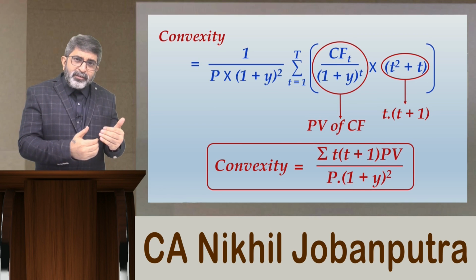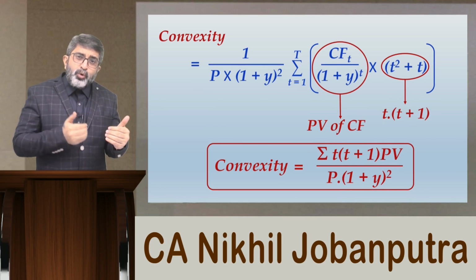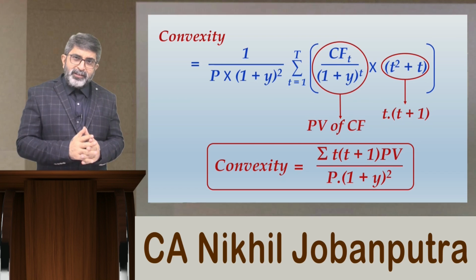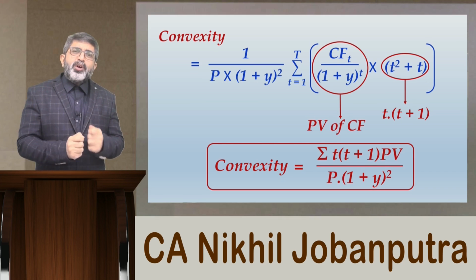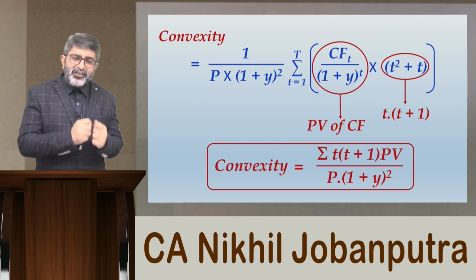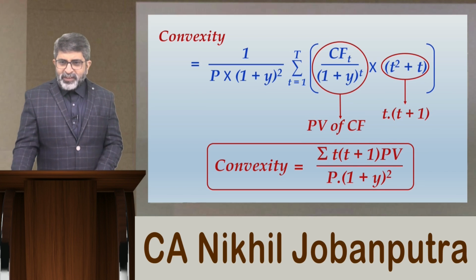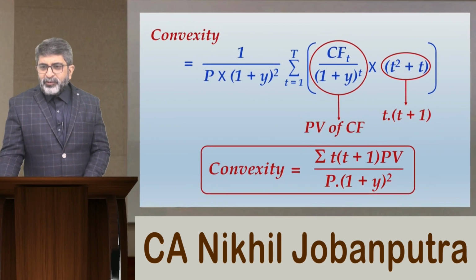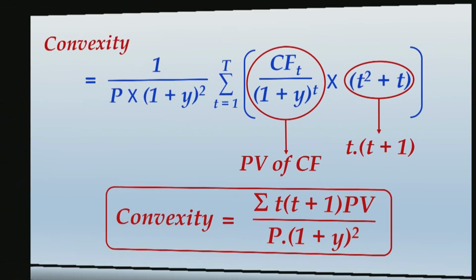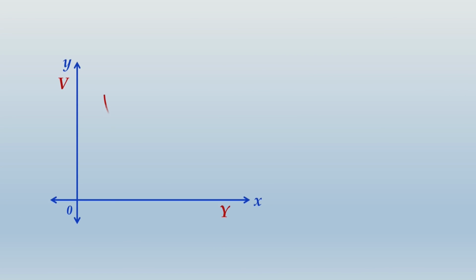What can be done to adjust it to almost accurate? That adjustment is what we call as convexity adjustment. Let me do one thing. Let me once again explain this to you through a graphical presentation over here. Look at this graph where it is the interrelationship between the bond value and the desired yield rate. You know now one thing, that it will be a trend sloping downward which will be convex to the origin.